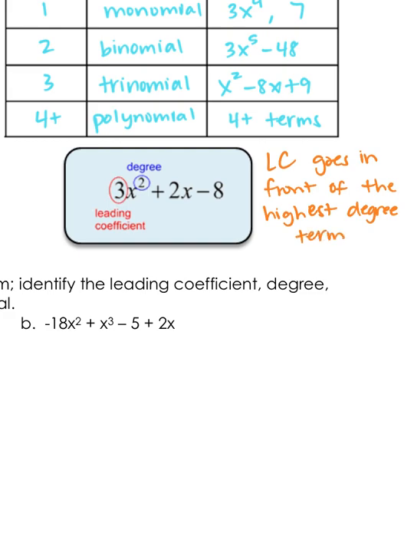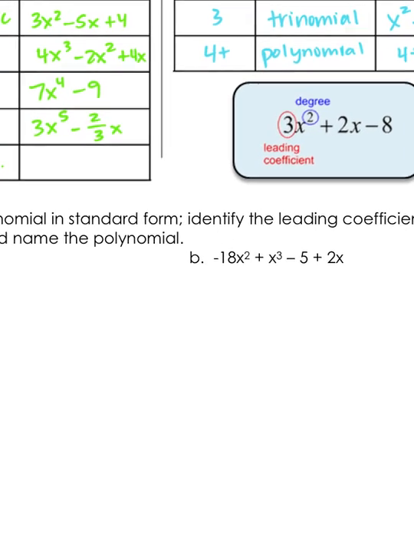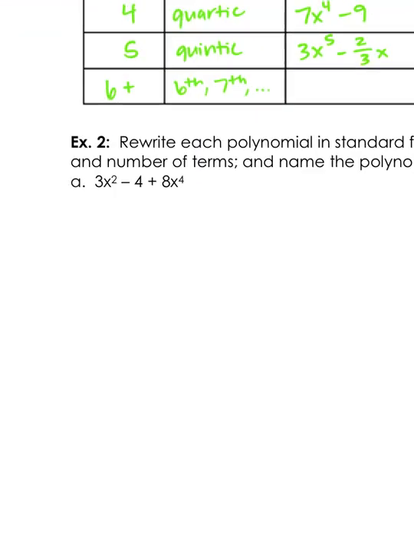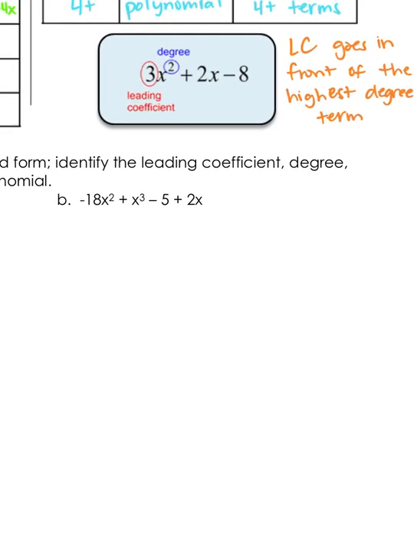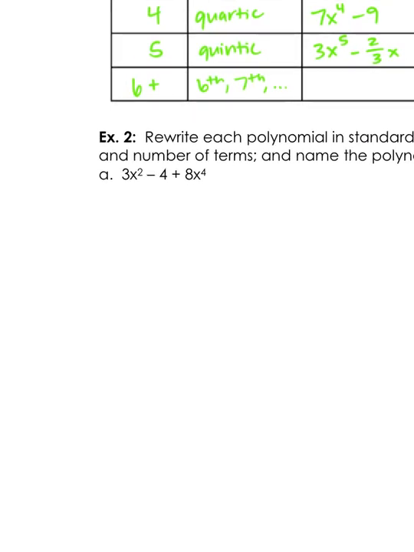So the nice thing is, when this is in standard form, it's going to be literally your leading coefficient, the very first coefficient you have. If it's not in standard form, then you need to write it in standard form so that you can more easily find it. So our last example, we've got, I think, 2 of them. We're going to rewrite them in standard form. We're going to identify the leading coefficient, which again, we're going to abbreviate LC. The degree, I'm going to abbreviate D. And the number of terms, which I'm going to use what y'all call the hashtag, but it's actually a number sign.